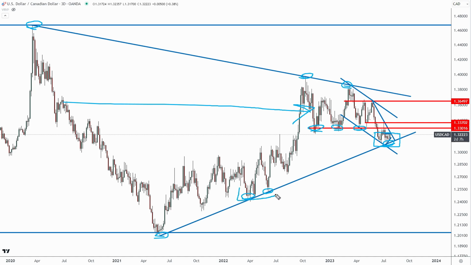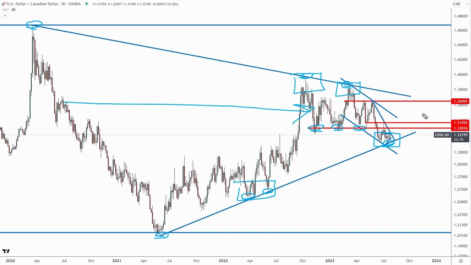Same thing down here, you want to be looking for longs, and looking for shorts up here in this region. At the moment, as long as the market's above this trend line down here, I am cautiously bullish on the dollar CAD. But again, I know I keep saying it, the market has to get above 1.33 to really turn higher up here toward the 1.365 area later this year.